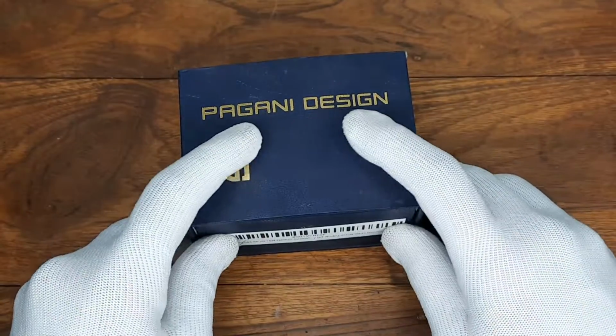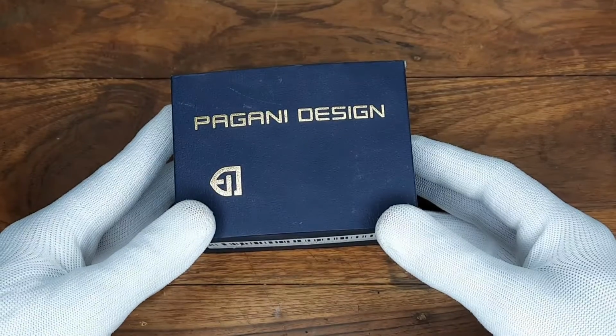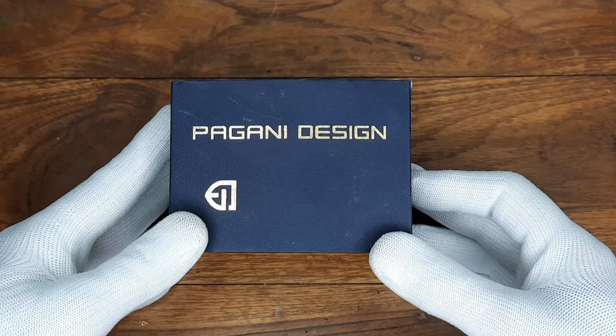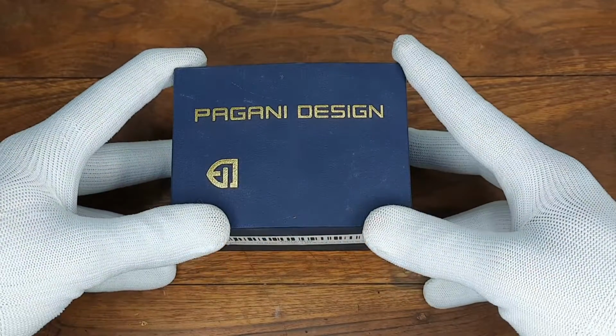Today we have a real treat for you as we unbox and review the Pagani Design PD-1638 automatic mechanical skeleton watch. If you're a watch enthusiast like me, you're in for a treat.